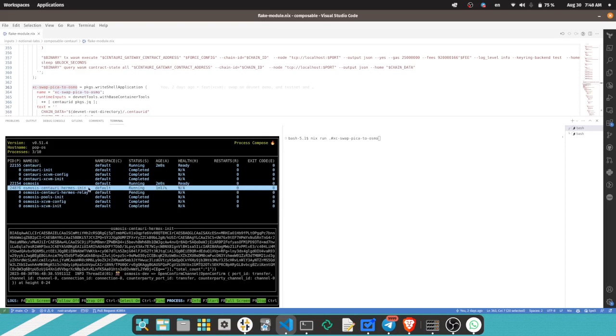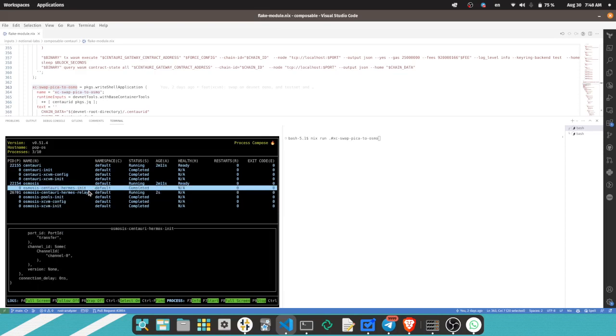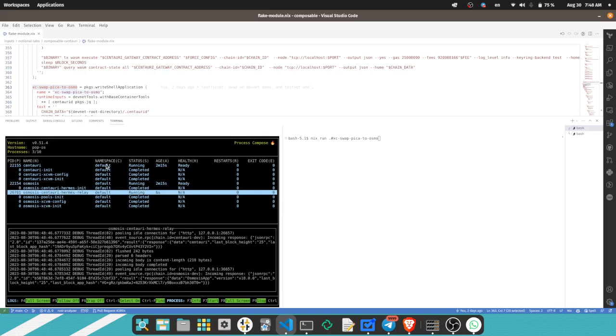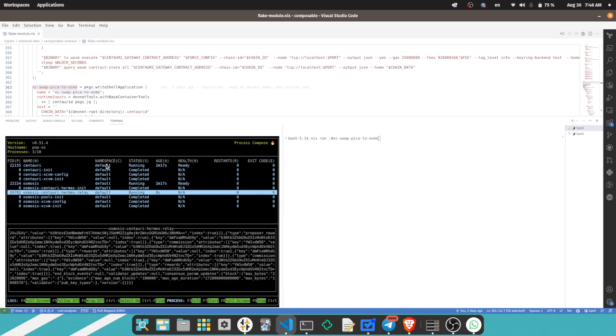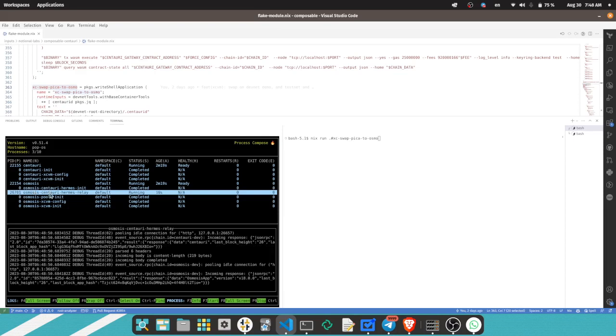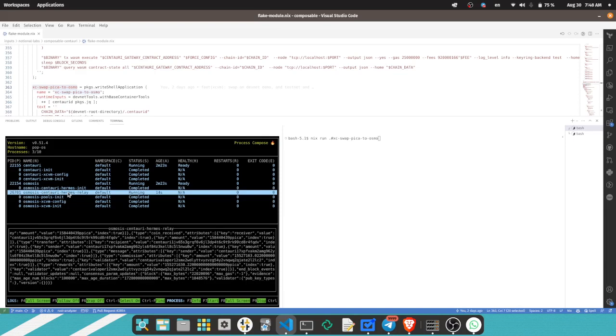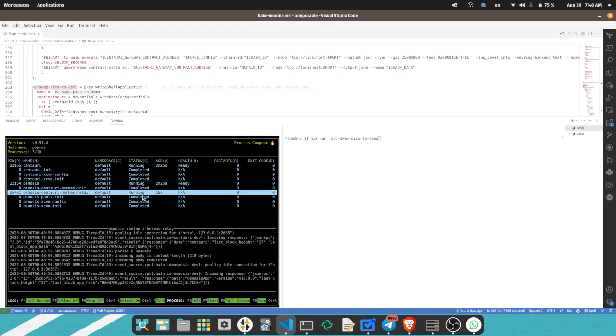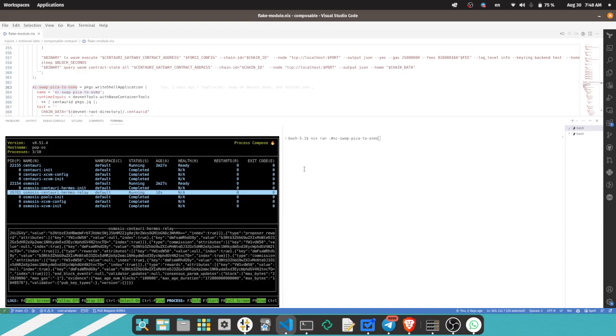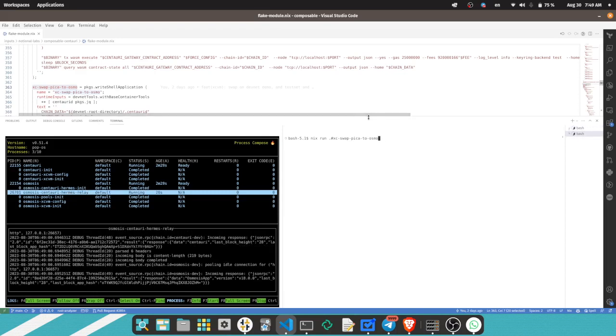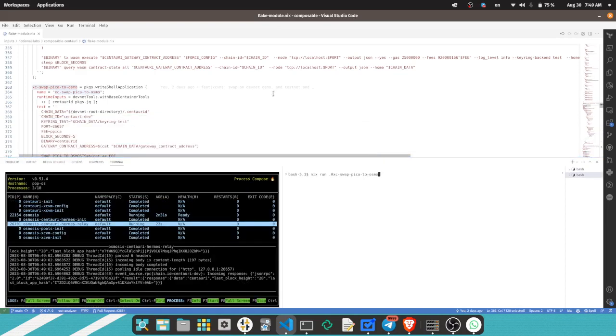Additionally, we initialize a channel and run a relay between Osmosis and Centauri, the Hermes relay. So it's running, everything is initialized, and on the right I will run a script which sends the program.